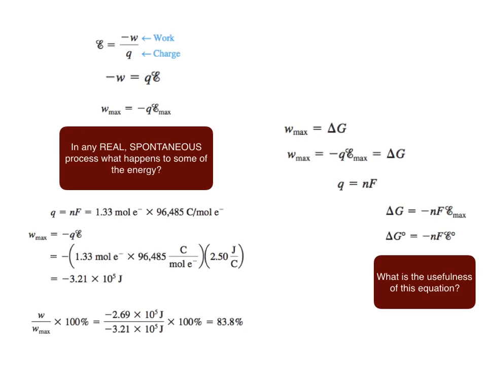We recall that the maximum amount of work associated with a chemical process is the definition of the change in free energy. Since the maximum amount of work done is equal to negative of the product of electric charge discharged and the electric potential, and since the electric charge is equal to the moles of electrons exchanged times Faraday's constant, which relates the moles of electrons to their specific amount of Coulombic charge, we can simplify this relationship such that change in G is equal to negative nFE, the electromotive potential. This allows us to determine the maximum amount of work in kilojoules that the chemical process can perform.